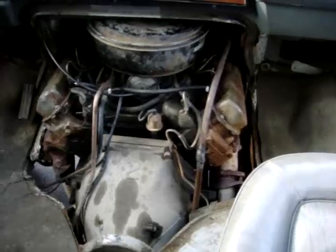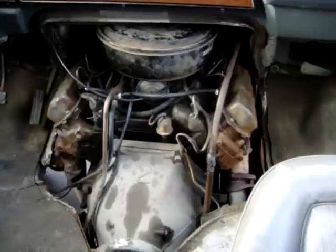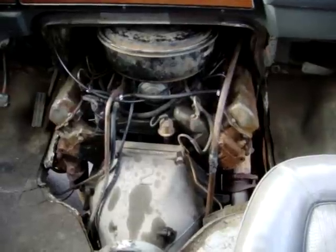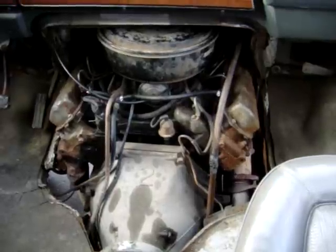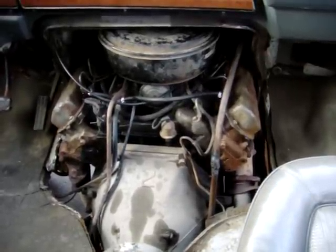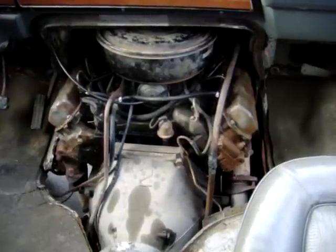So now I did injectors, return lines, everything related to the injectors. Yesterday it fired right up after bleeding out the air, of course, and it ran great. So now I'm going to restart it again the day after, which is today, to see if it has any air leaks in the return system. If not, then I'm good. So I'm going to reconnect the batteries and hopefully I have enough juice to crank her over.